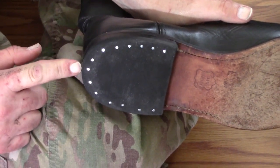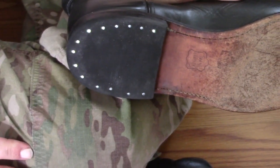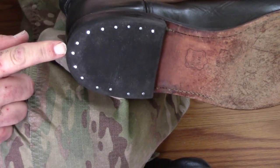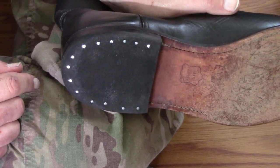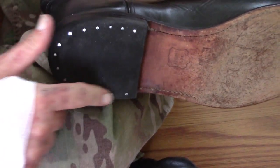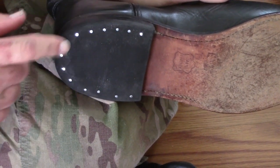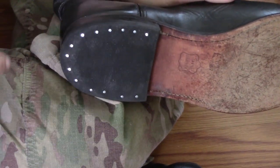A lot of boots as well as shoes have these rubber heels that come up. I just want to share a really quick video on how incredibly easy it is to fix that. I don't know if this would look so good on a men's dress shoe, but maybe it would be okay — but this certainly works on boots.